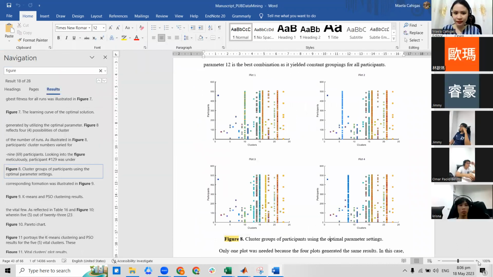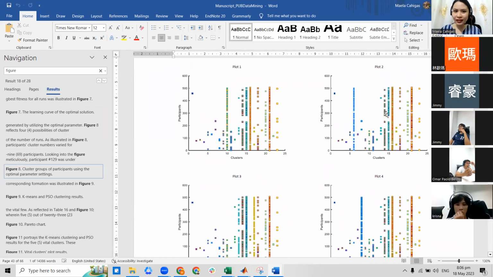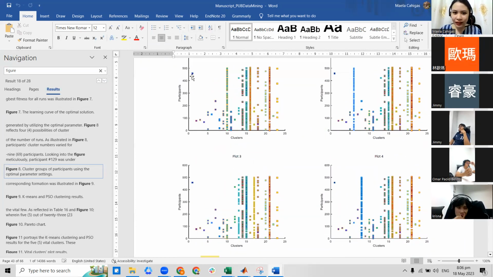Okay. So if you skim through this, the cluster one is similar for every type of plot. The cluster one is still in the same position. So that means this is your participant.